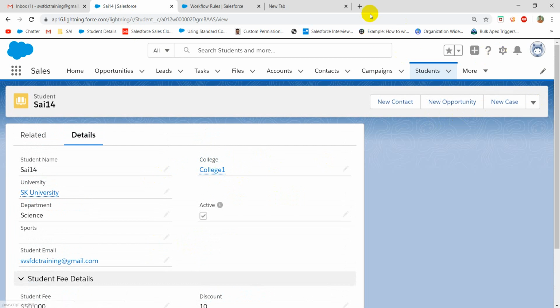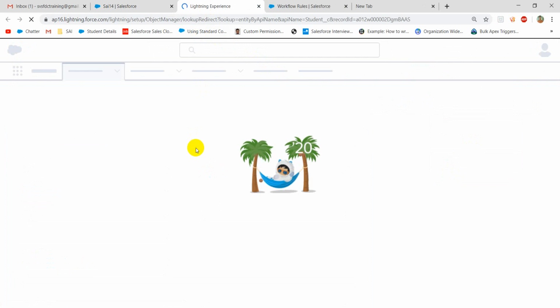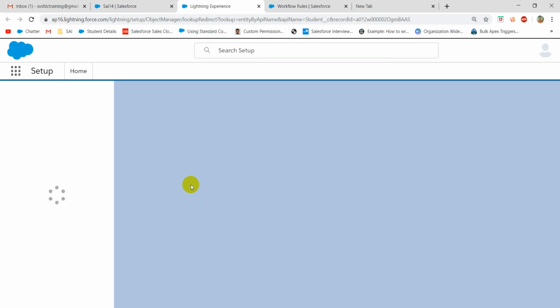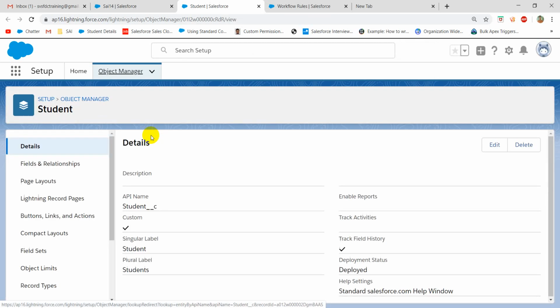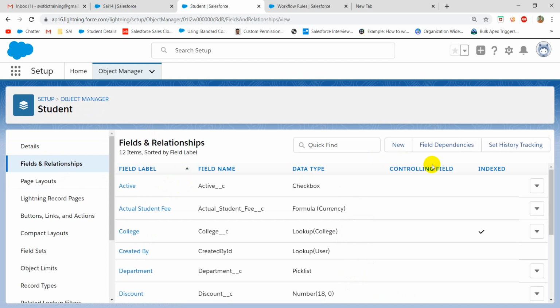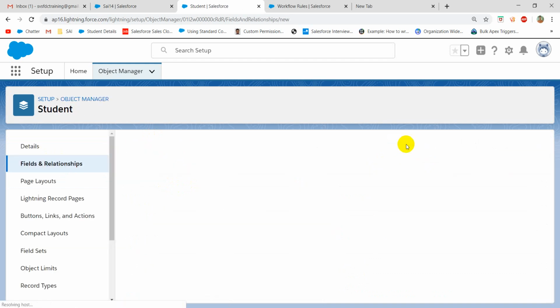Okay, so let's see what we can do. Let me create one field called balance fee.